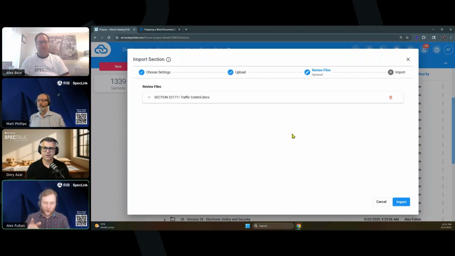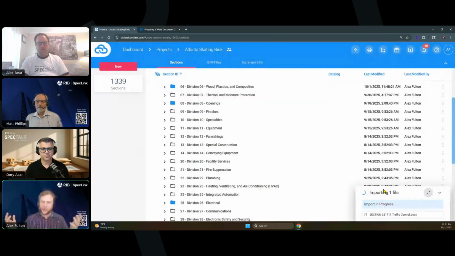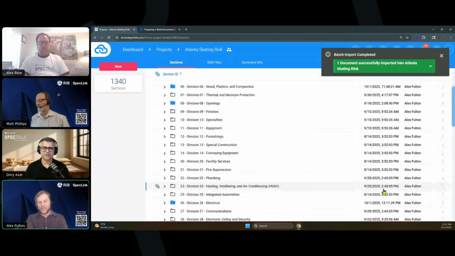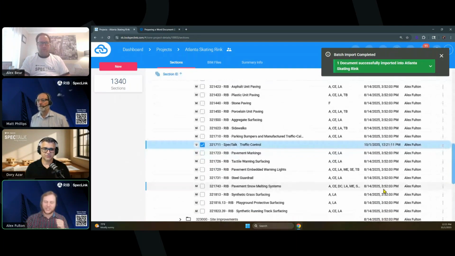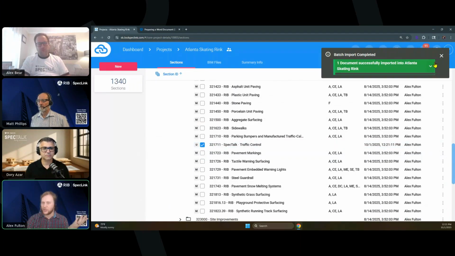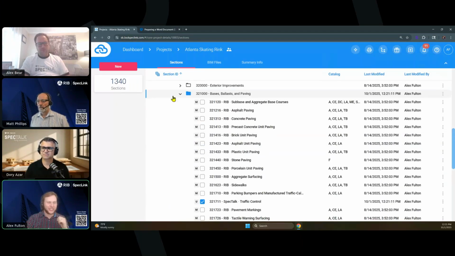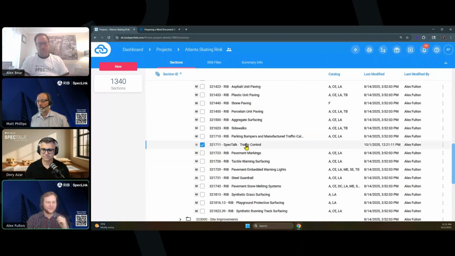So first I'm going to import so we can see what it looks like once it's in, and then we'll talk about what we have to do to the Word documents themselves to make it so as it came in, it looks as good as it can. So here we go. Once again, imported successfully. I can review if I want to, but once again, it's only one document. It'll open up our folder, show us exactly where it is. So we'll pop this open.